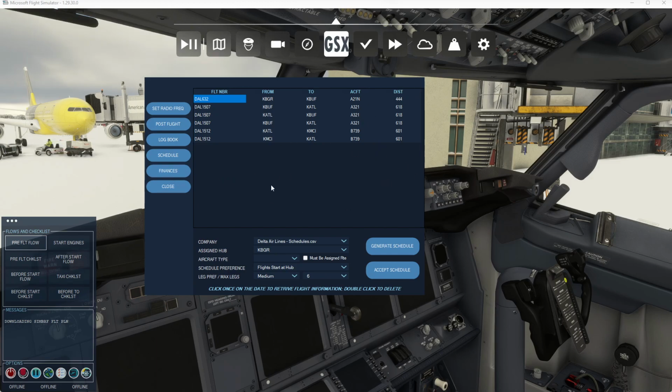There will also be a finance aspect, so you will make money for every flight. Think Flight or FS Passengers back in the day. For those of you who flew it for FS9 and FSX, I'm trying to find the middle sweet spot between that and Air Hauler 2. I loved both programs at the time, but Air Hauler 2 was more of a company management and not so much focused on the pilot. So I'm trying to find the sweet spot in between those two and hope we can hit it.